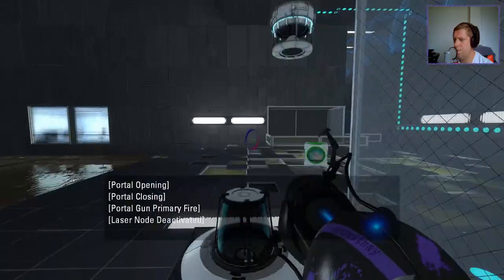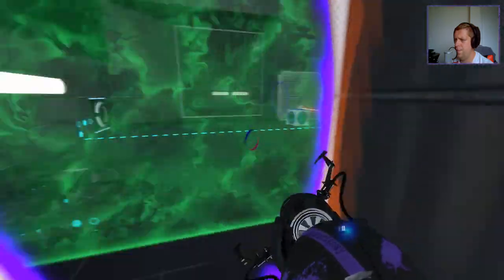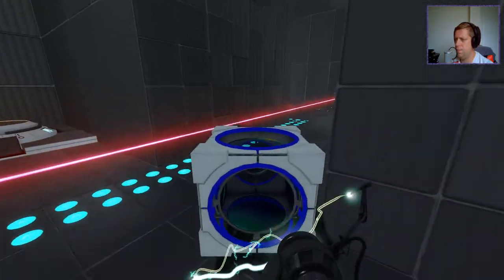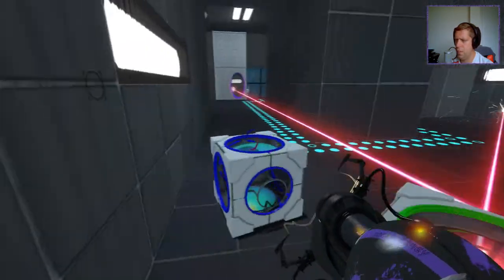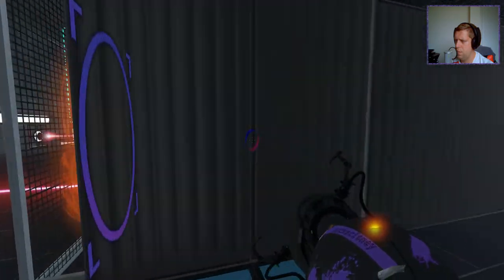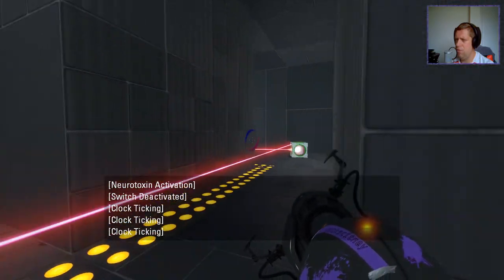Oh, if I'd have done that, I could have pulled the cube through. Yeah, must be here. Just about there. I can pull the cube through. Now I can do this. Take this one over here. Now. Oh, why would you do that?